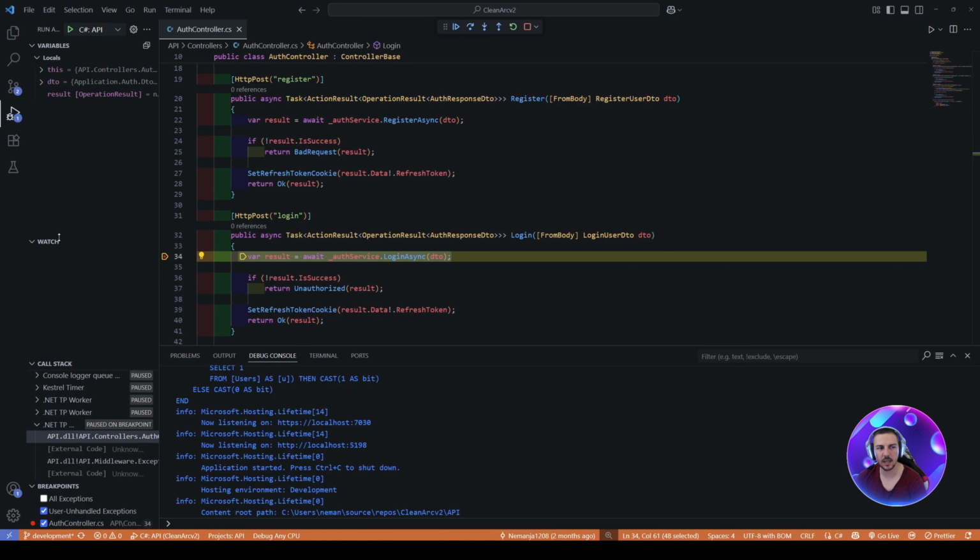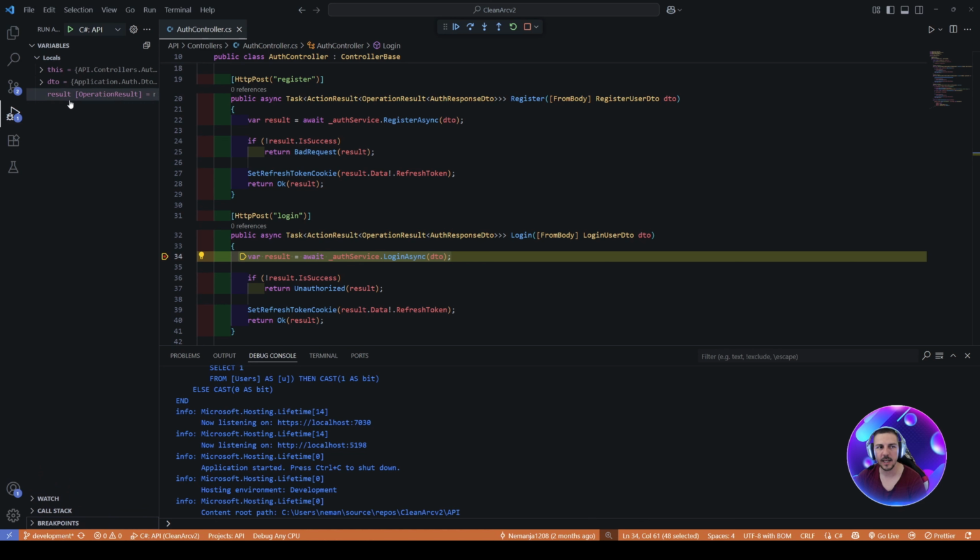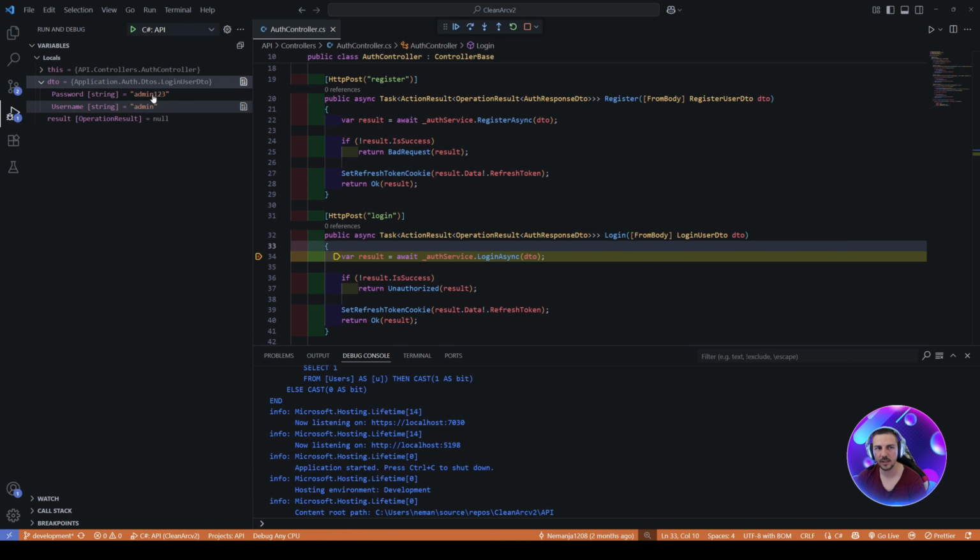And as you see here to the left, I have call stack, watch, breakpoints, where I set them, and I have the variables. And here you can see that I don't need to hover over, even if I can. As you see, I can see the same things that I saw in Visual Studio if I hover over the objects. But to the left, you have your variables, everything that you control here. So DTO, if I expand it, you can see that I have the values that I need. And the operation result is null at the moment, because those are the variables that in this debugging mode Visual Studio Code recognized.